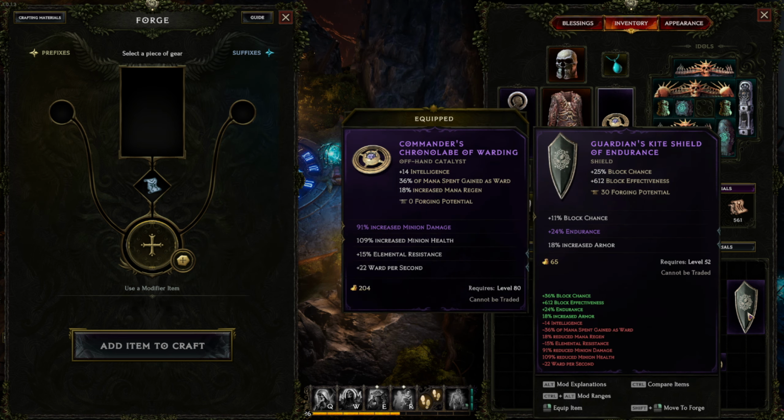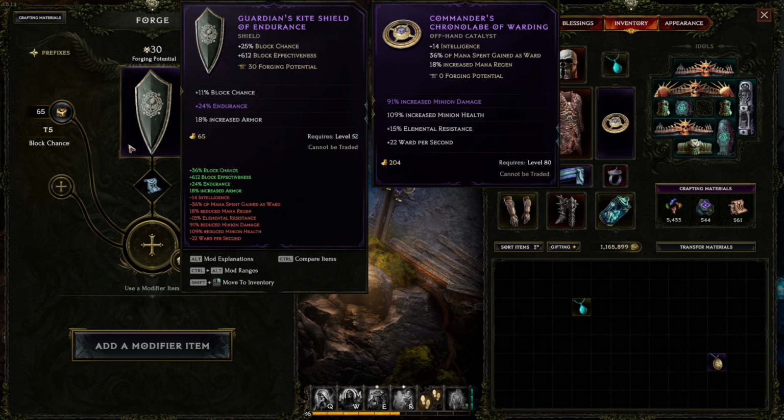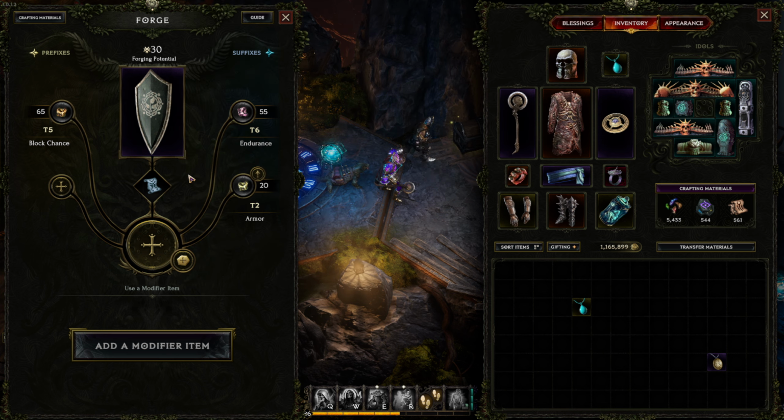Alright? Exalted items have much larger forging potential than rare items. Exalted items are something that you will find in your journey.